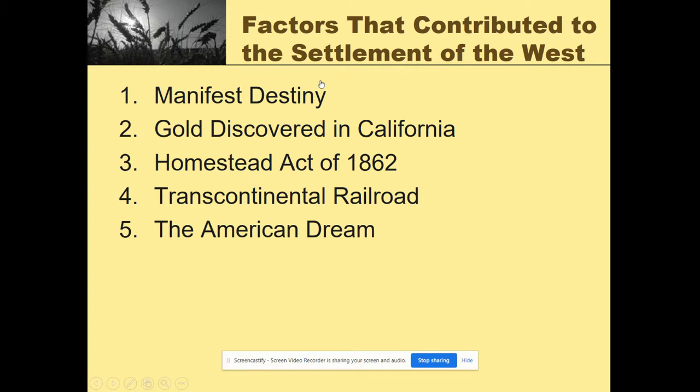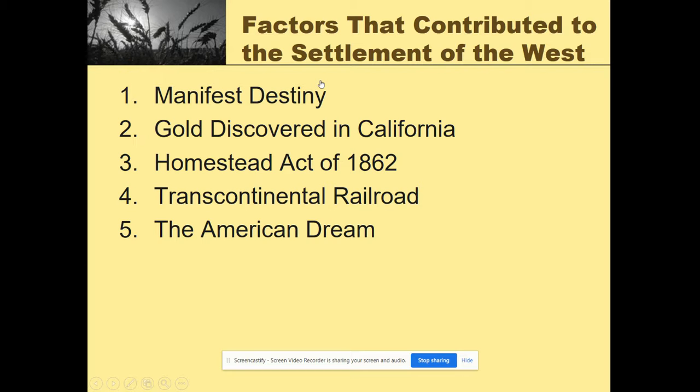Okay. So what's going to happen when we saw that little clip of Hell on Wheels? It really gave us an idea of how disruptive this process was to the Native people that were already there. And it caused a huge amount of transformation in their lives. They lost the buffalo, they were put onto reservations, and all of these things are going to contribute to that.